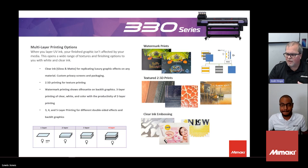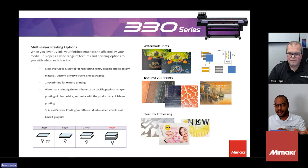Can you use the texture library that Mimaki has? The Artista texture library? Yes, that is free to download if you get any of our UV machines. That's on our website, and we'll give you links to where those are when you are trying to print with UV textures. That really helps: it's an automatic swatch book you add in your design software. At the click of a button, you can add a variety of different textures to any page.